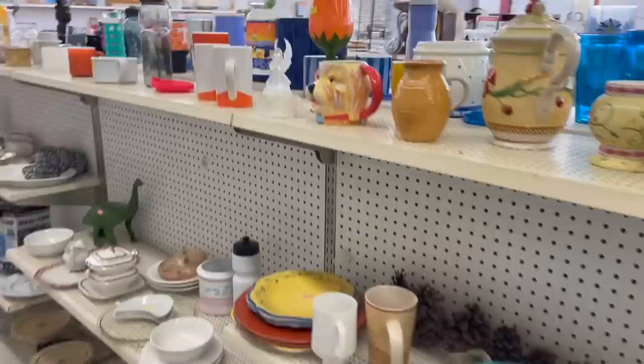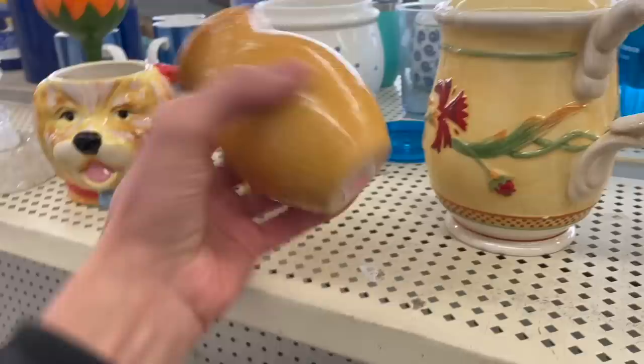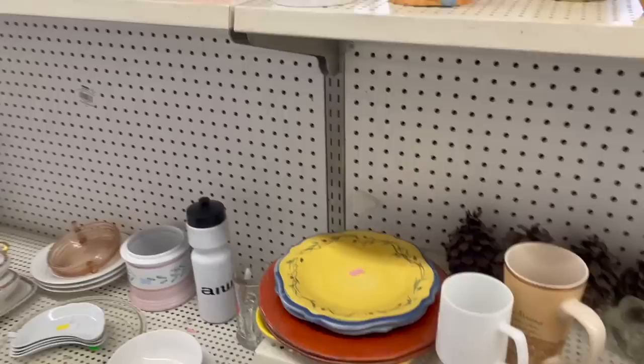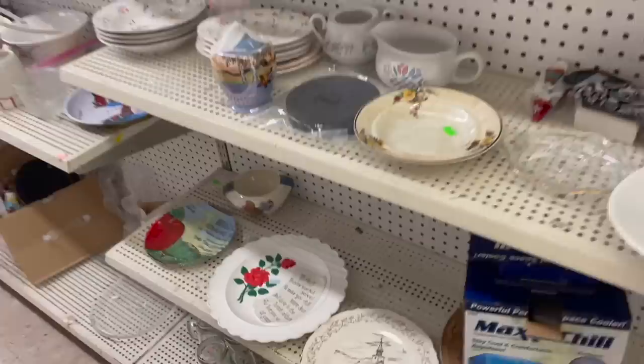It's plastic — it looks like porcelain from here. Oh look how cute that is — a cool dog mug, Certified International. It looks a little newer — that's Pottery Barn for two dollars. The sale colors today: blue and green are half off, and yellow is a dollar forty-nine, so we're gonna find all the yellow tags.